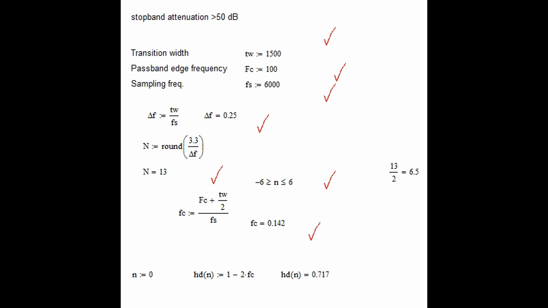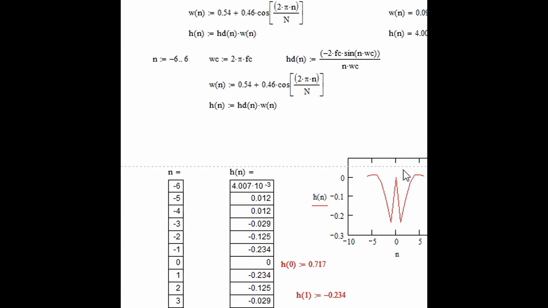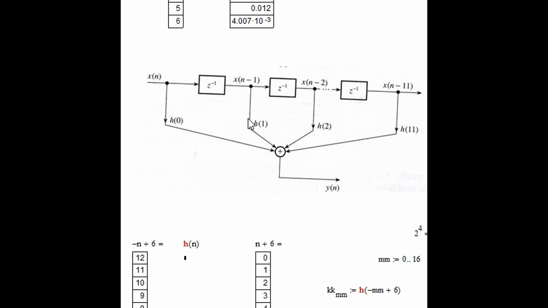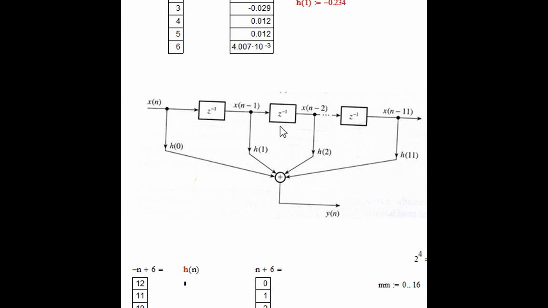Alright, so this is how you design a FIR filter. You need to know your structure, and you need to know how to program that structure in whatever language you have. But you'll see it's just add, multiply, add, multiply. If I go here to the structure, we just need to calculate those coefficients. So the structure will always stay the same. The coefficients will change depending on what type of filter you design.